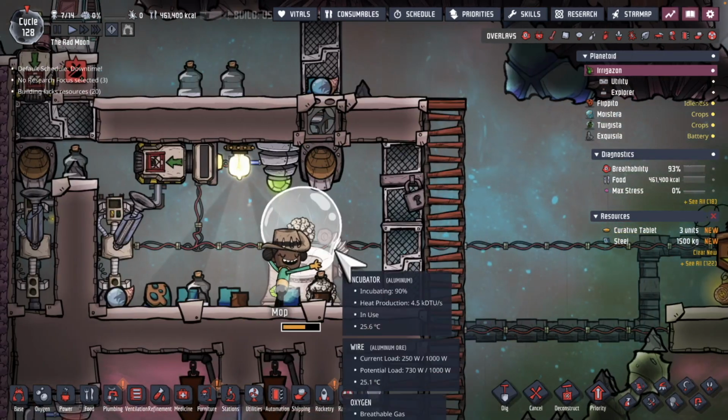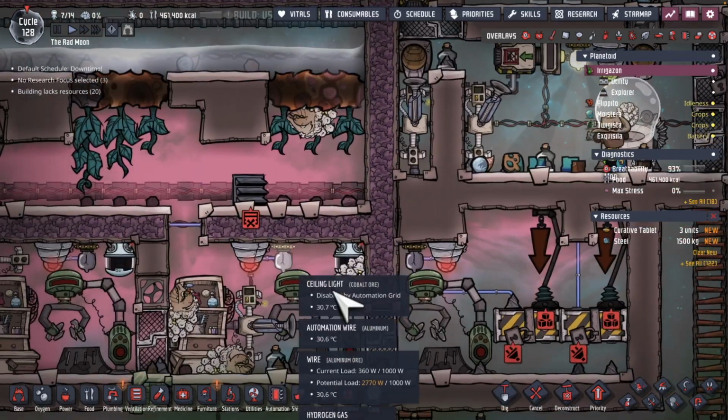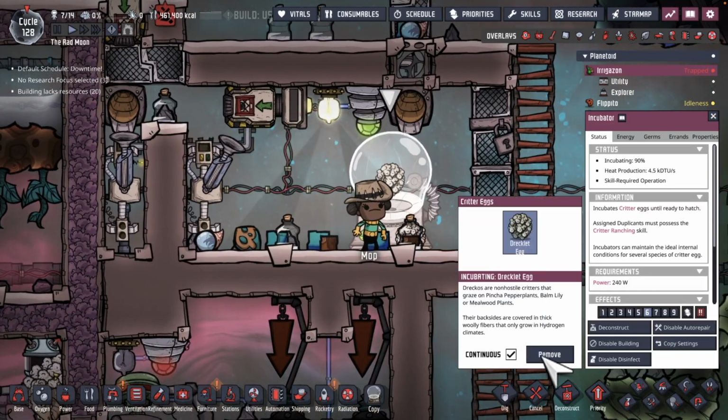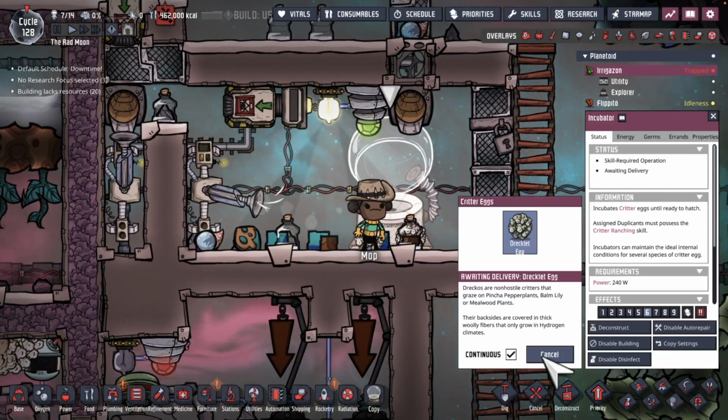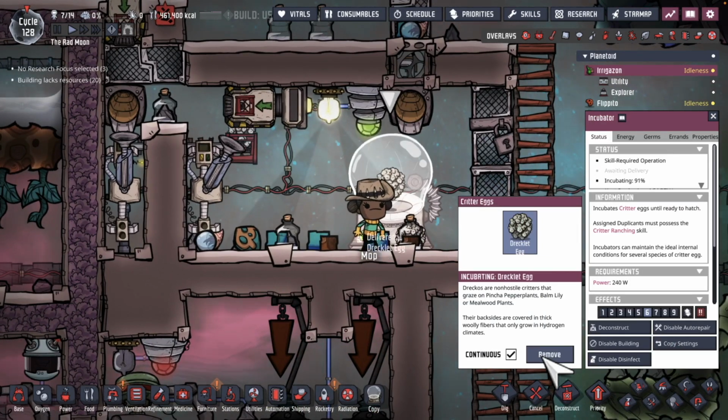We are incubating all the Draco eggs that we have. Currently there's 5 in this stable. I'd like to see 8. That's just going to increase the chances of us getting that glossy Draco, as well as getting more reed fiber in the meantime.